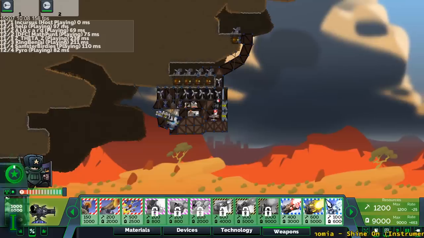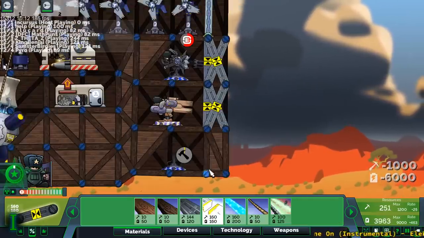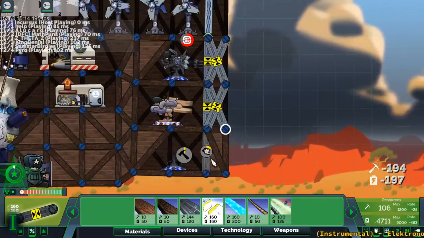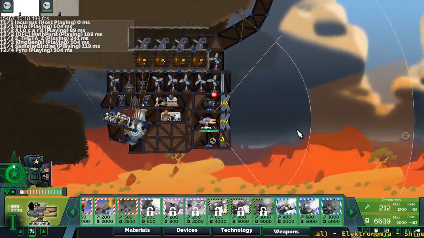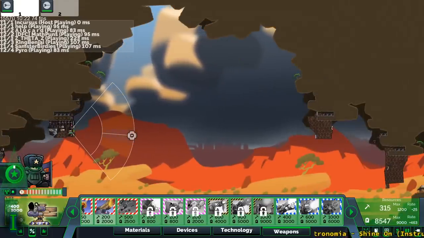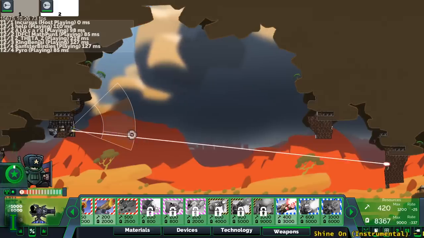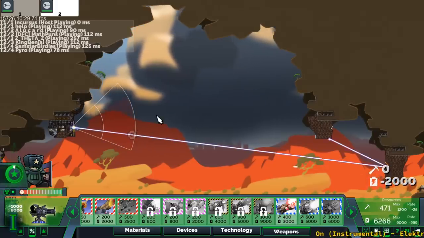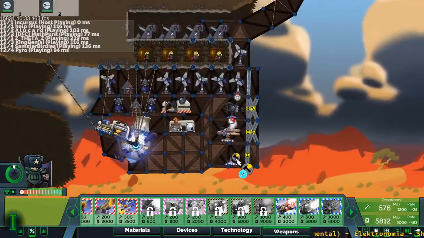Alright, finally getting this economy up and running at a more stable rate. That means more doors. Doors go in all fields. But did you guys see what I saw? The most beautifully placed energy shield in this game. Yes! Explode!